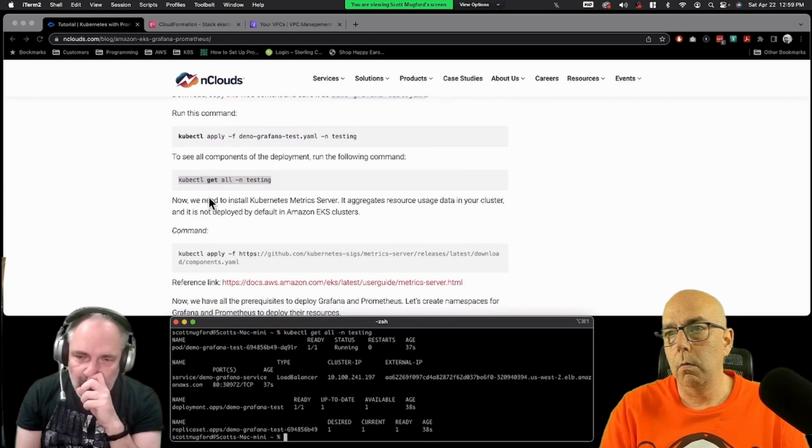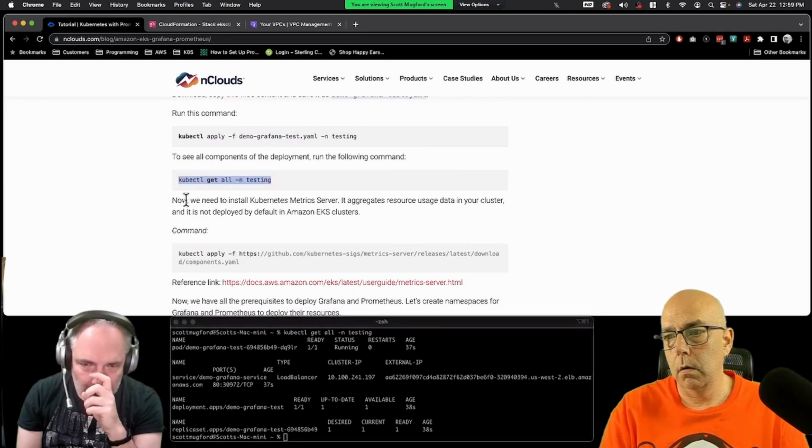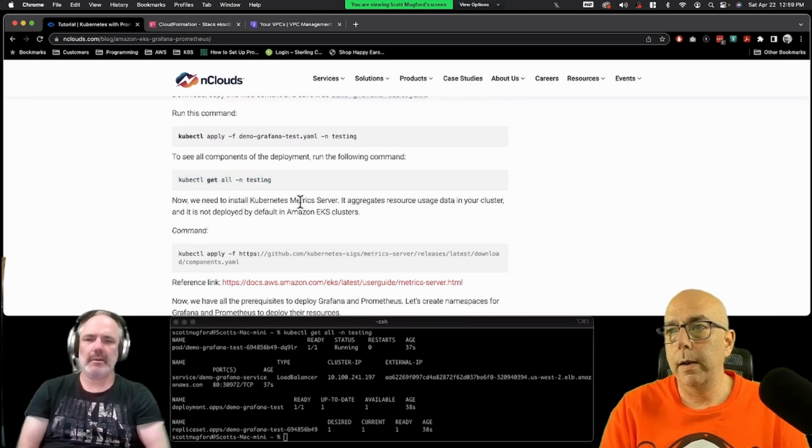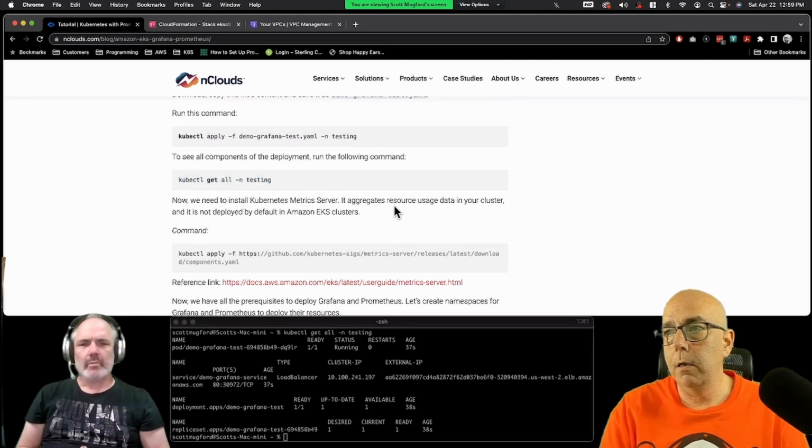Okay, so now same for deployment, same on AWS. Now we need to install Kubernetes metrics server and aggregate resources. It uses data in your cluster and is not deployed by default in Amazon EKS clusters. So you have to use kubectl. This is the same thing, but instead of downloading a file, it's going to GitHub.